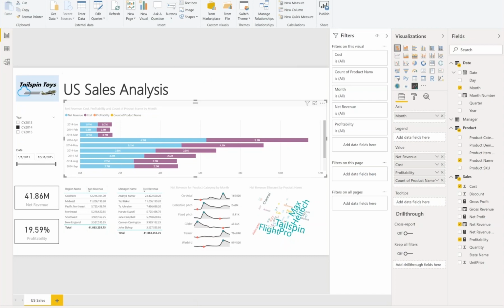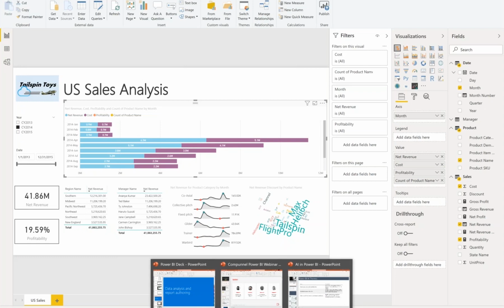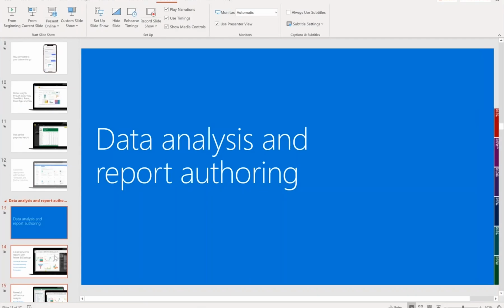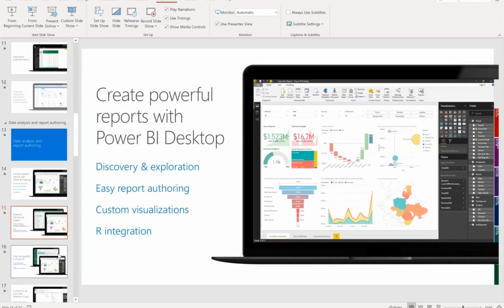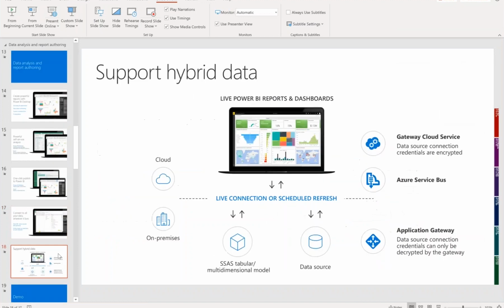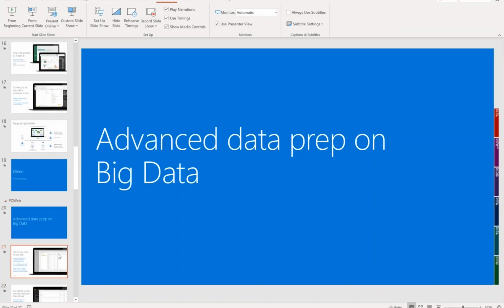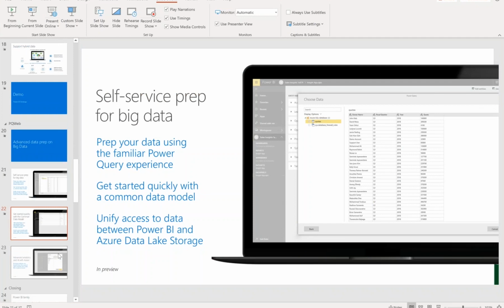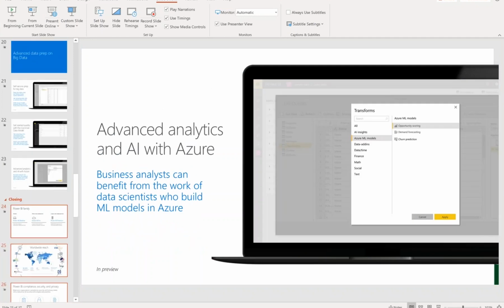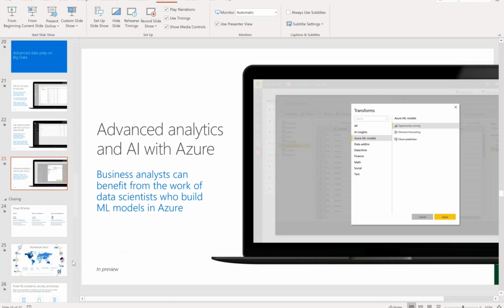So that's the whirlwind tour of Power BI Desktop. Now, one of the other things I want to talk about here is, when you talk about data analytics, one of the key things you would want to get, maybe I was just leaving it to the last, is how can we leverage advanced analytics and artificial intelligence within your reports?